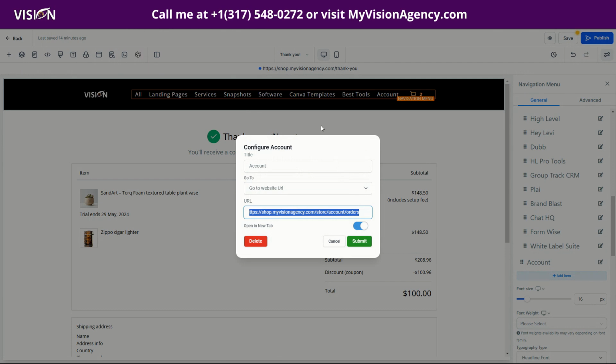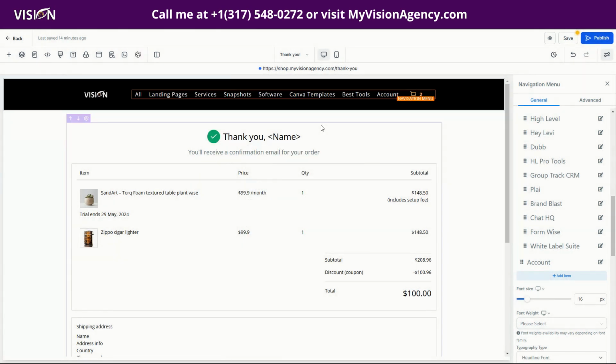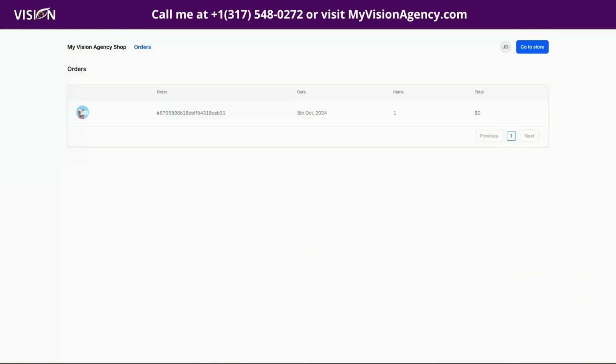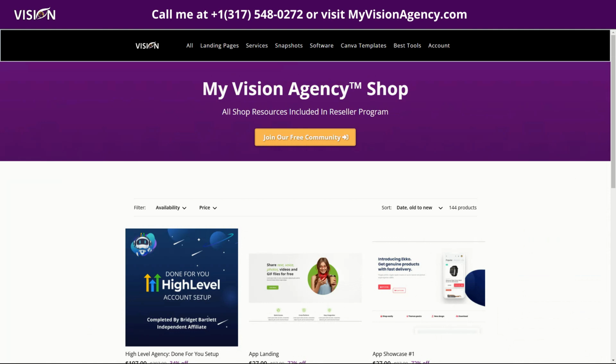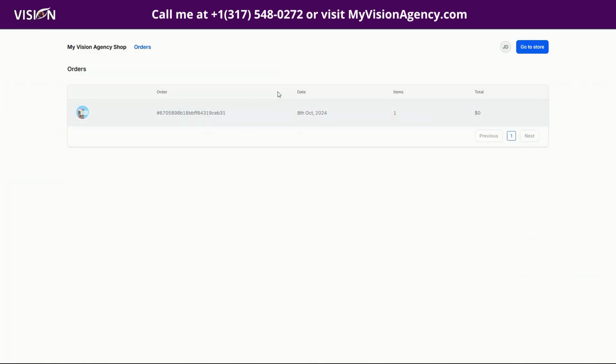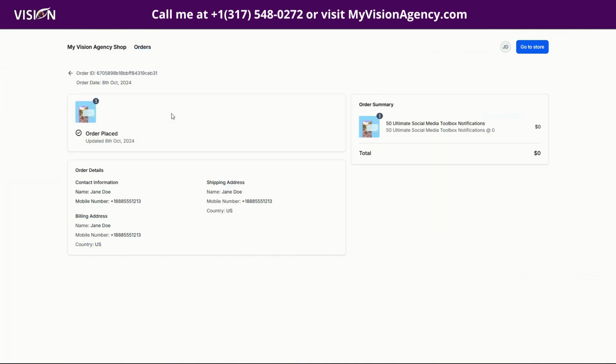Now, when you have a store like mine where you have lots of templates, there are digital products. This is so important because you want your users, especially if they've purchased lots of digital products, you want your users to be able to come to one place and then access all of those and then re-download them if needed. Okay. This is the difference.